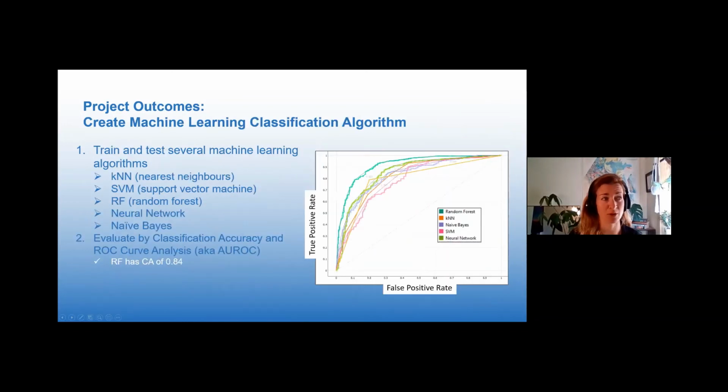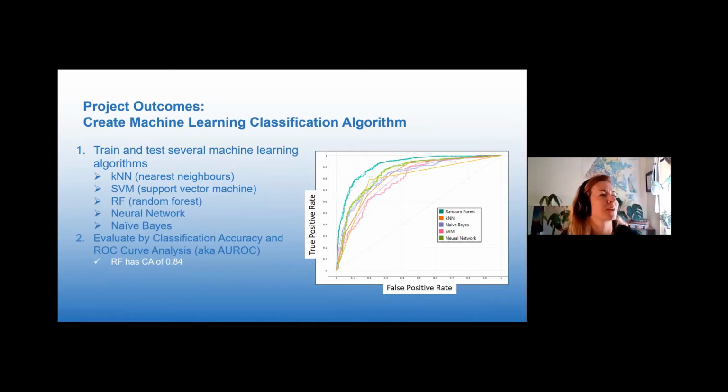So moving forward with those, we wanted to create a machine learning classification algorithm. And of course, don't worry too much about any of this, because this is basically just to show you under the hood so that you can see the guts of this user manual that we will be creating. And you can see that it's not witchcraft at all. But you don't need to worry about recreating this. This is just some detail for your confidence in the method.